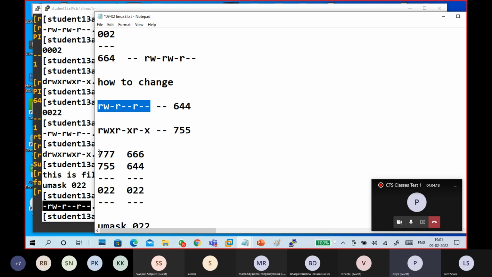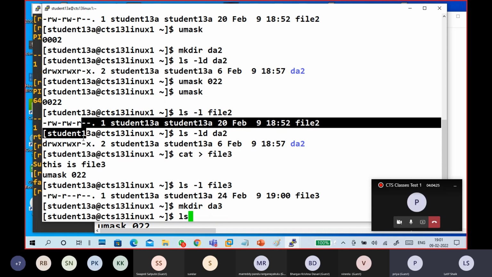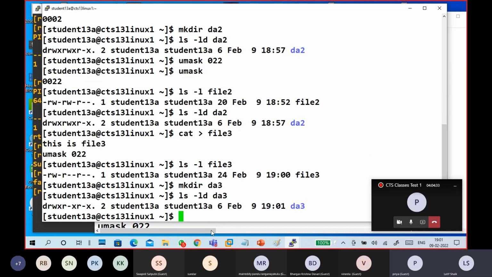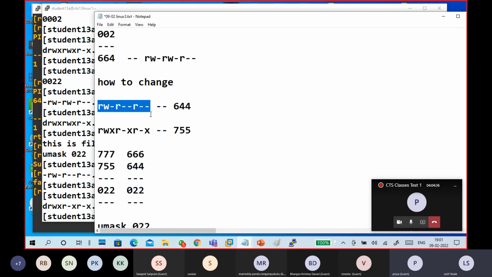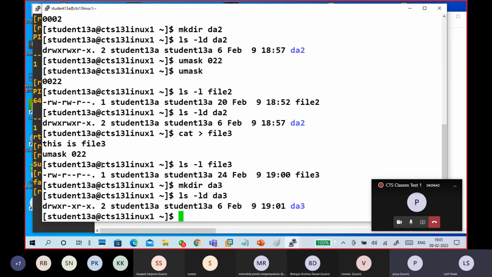Okay, for directories, there are still directories, right? So the da3 directory, ls -ld da3. See, this is my desired output. So this is how you can do umask value.